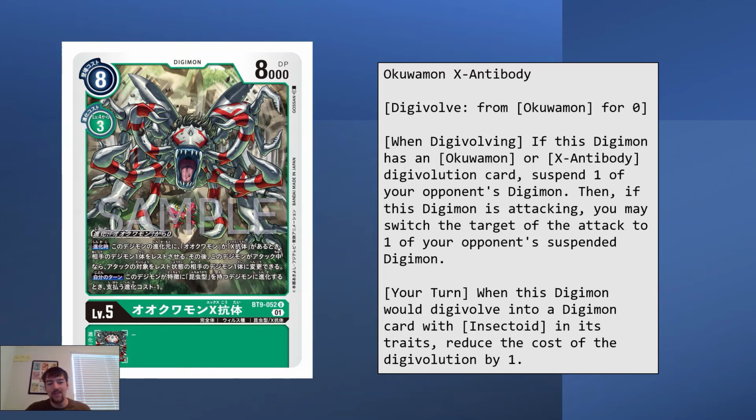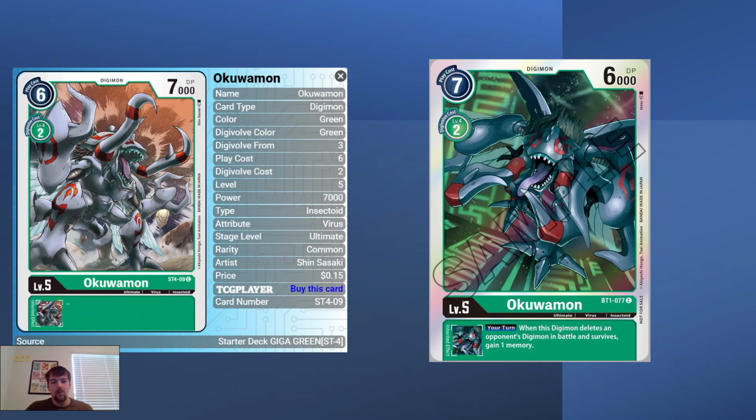of Digivolution by 1. And if I recall correctly, basically every single Okibomon line is an Insectoid, so it would work naturally with those Digivolve 4s, and they would turn into 3 cost Digivolutions, because besides the promo one, they're all costs of 4, I think. But these were the Okibomons that we currently have as targets to go over, besides the new one reveal.